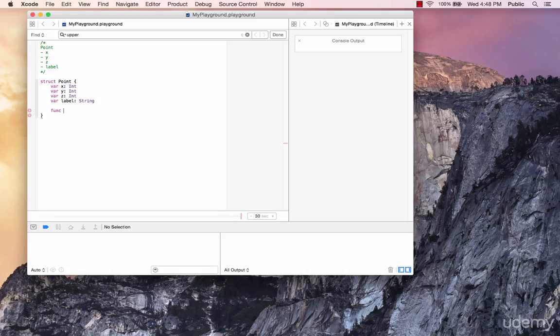So, we have func display, which does not return anything. Inside it, we want to say println and refer to the label, colon, and then show all those internals.